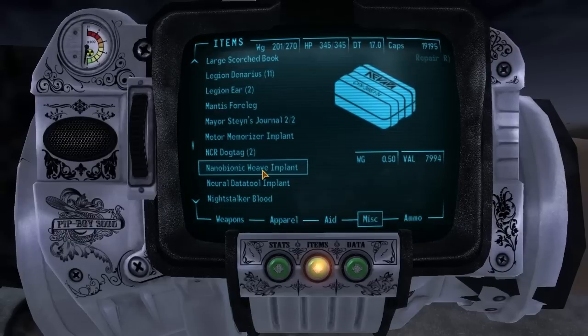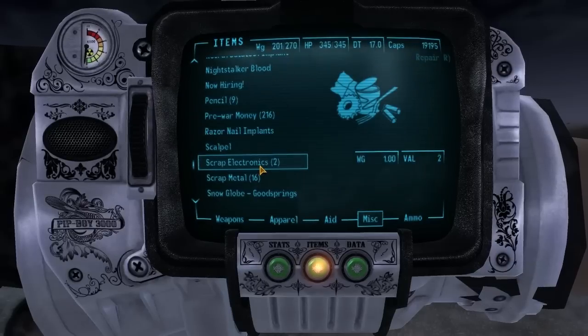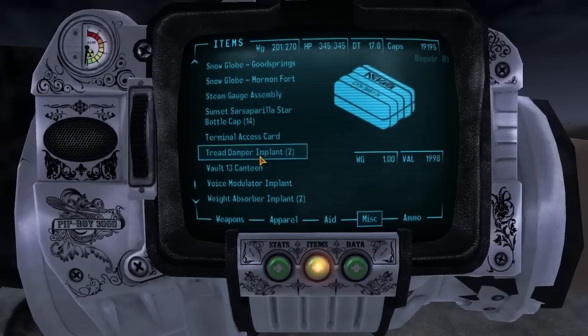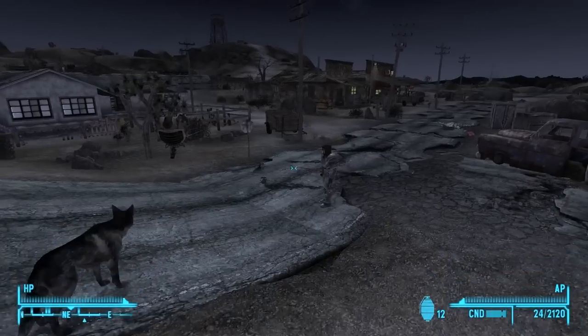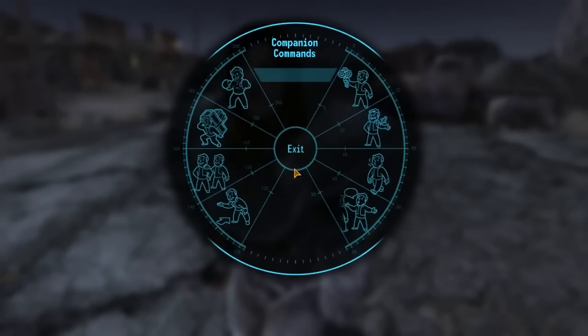We can get another one once we get to Nellis. Neural data tool, razor nail, tread dampener, got two of those. And the weight absorber, I have two of those. Voice modulator.